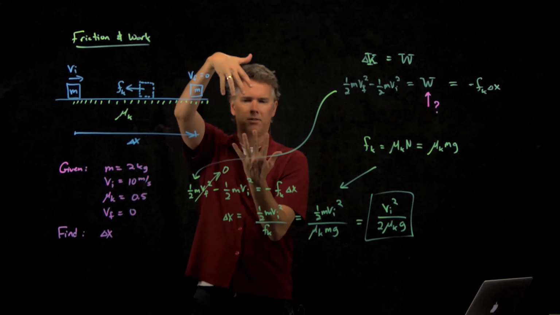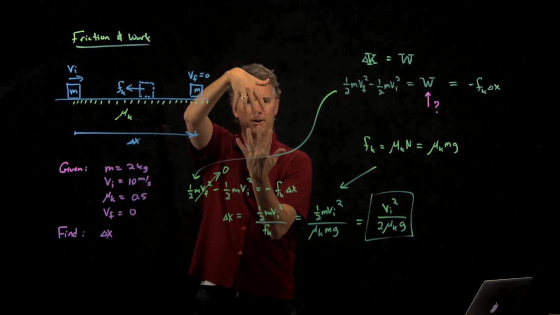Think about the box on the table, right? It sort of sinks into the table. And the more I can have it sink in, the more it's going to grab hold as it slides, and the better it will stop. But if I go to the moon, where it's not really digging into the table, it's going to slide a lot farther. And in fact, if g goes to 0, like there's no gravity, then the thing will just slide forever. Doesn't really even care that it's on a table, it'll just float away. All right, so that seems to make sense.